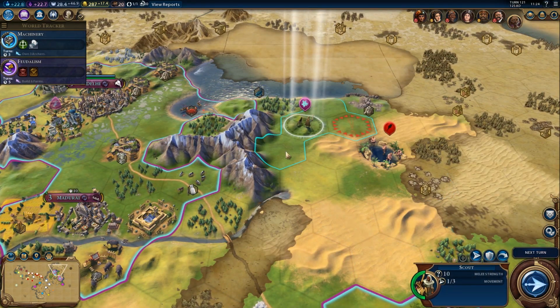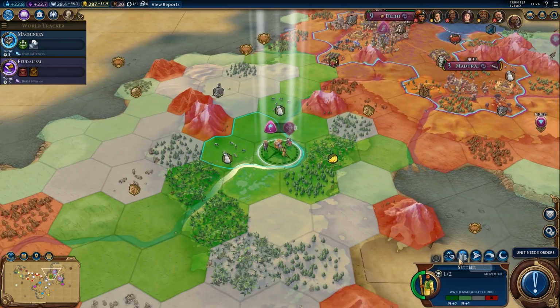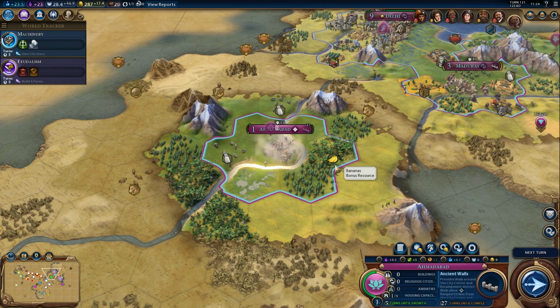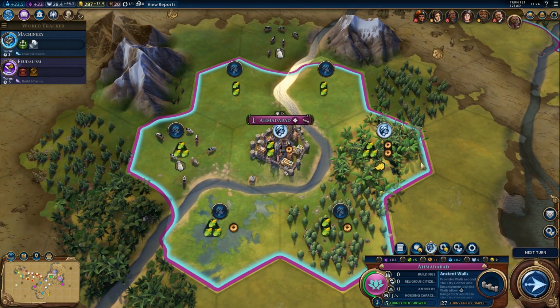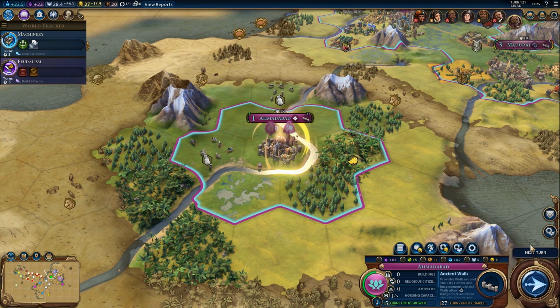Again, that warrior's still up there. He's actually standing on the oasis at the moment. 3 turns until crossbows. You've arrived where you're supposed to be, so let's go and found the city. Choose our production. You're kind of out here on the frontier, so I think getting the walls is not a bad idea. What tiles are we working? We are working 3 food and 2 production, so good tile. Can we afford to buy a builder? We can, so we'll do that.